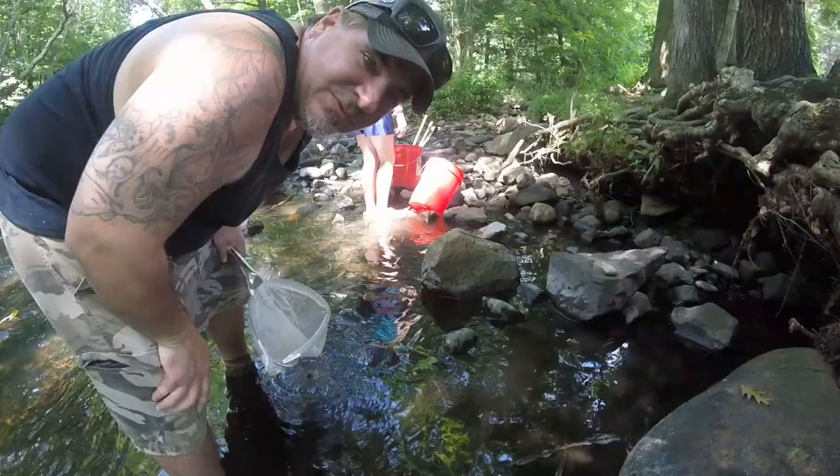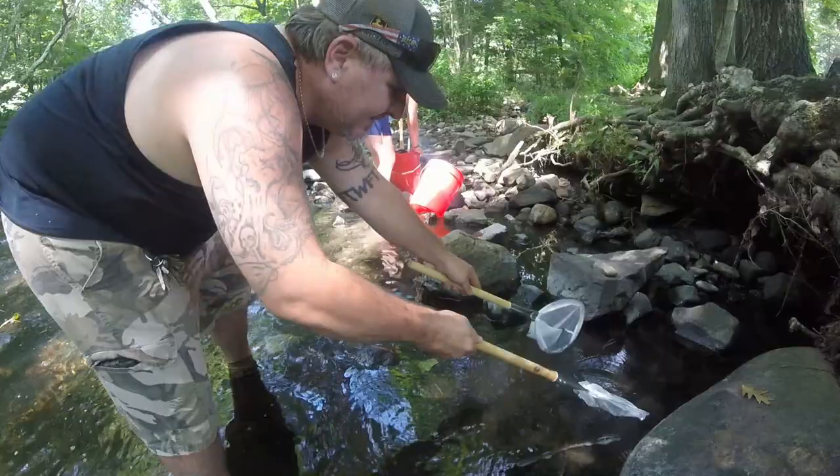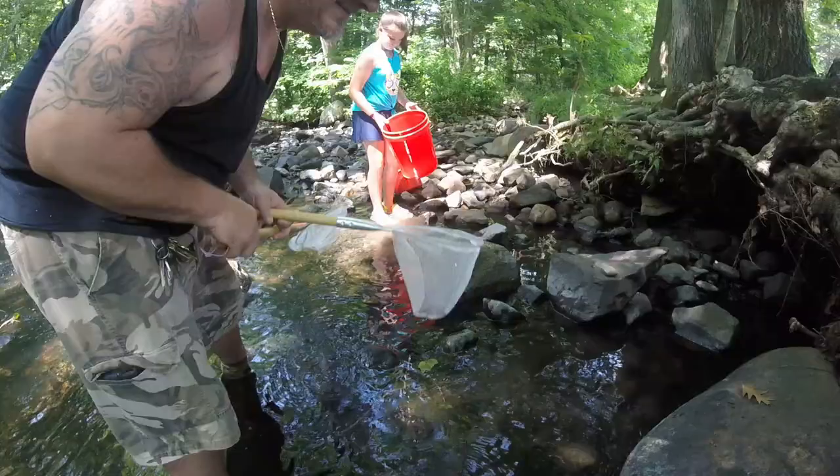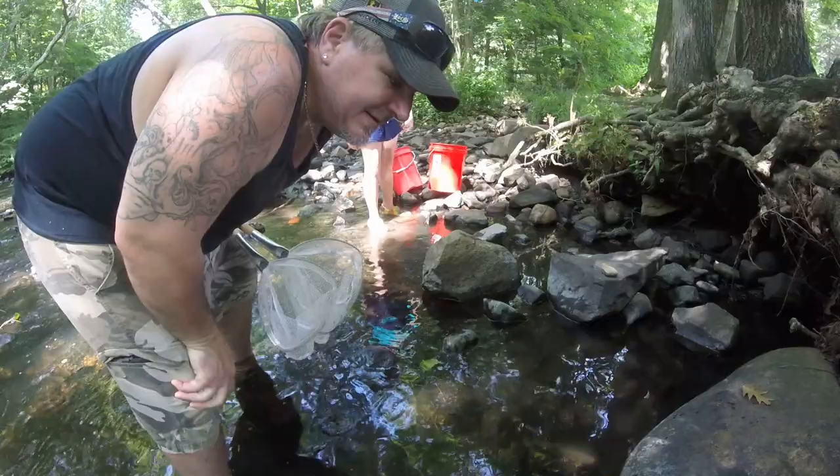Too rocky right here. We got to go further down where it's a little muddier. But they are straight up everywhere. Oh, there he is. He's coming out. I got him. Got another one. That's how we do it. And if I stood here and waited, there'd be more coming out from the rocks. But it's just way too hard when it's all rocked up like this.